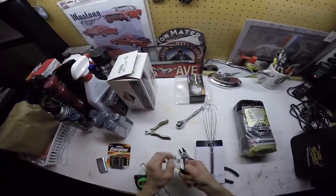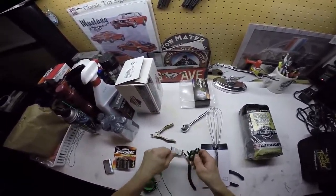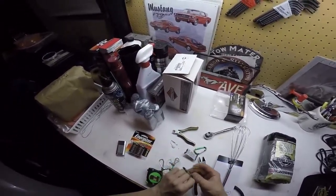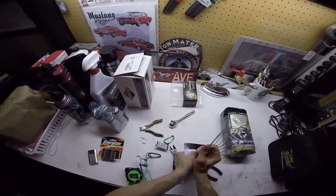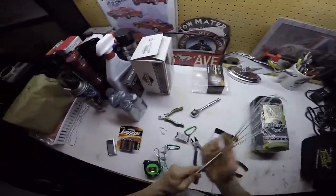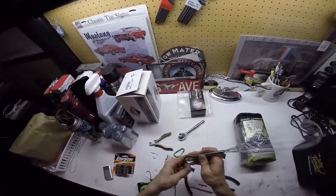The next part's pretty simple. You just take a carabiner, just clip it on, and then the whisk, obviously. Just clip it on the carabiner.